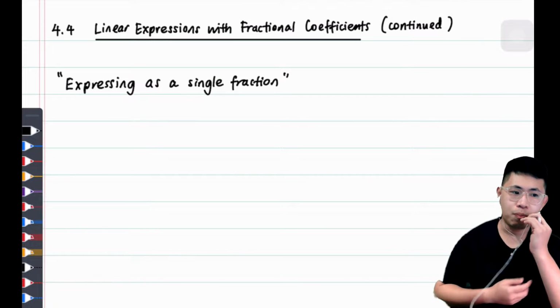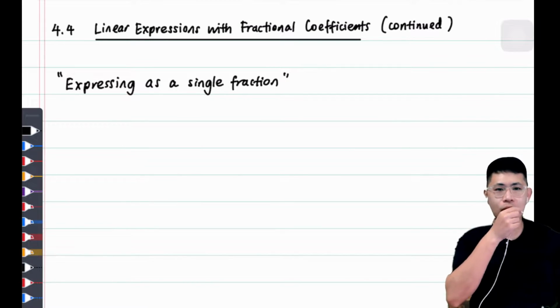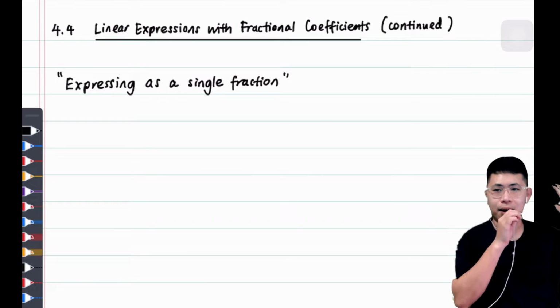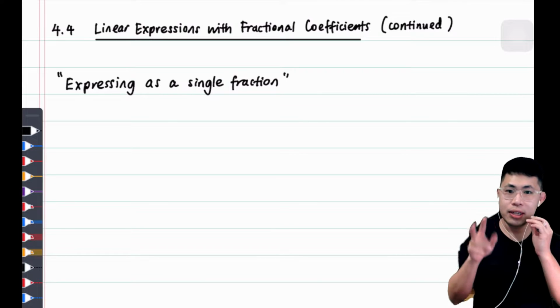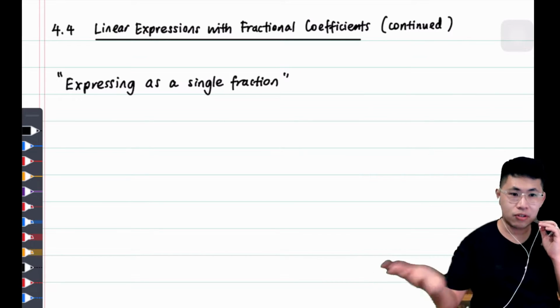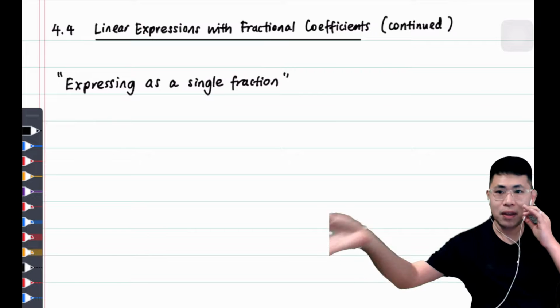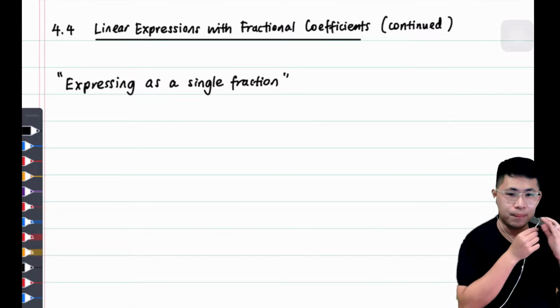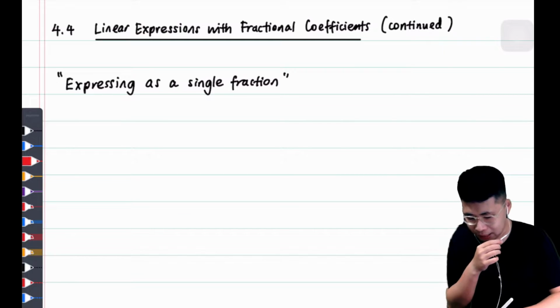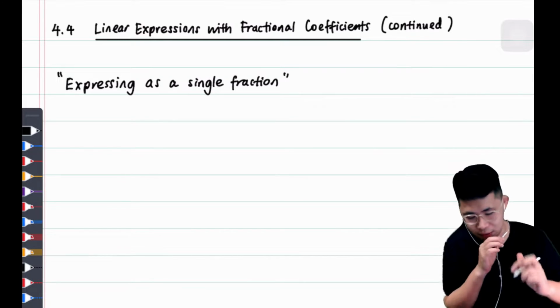All right. But for this one, we are going to express the expression as one single fraction. So this is the continuation of what we did just now. Just now was just expansion. Now it is expressing two things as one single fraction. Okay, so I'm going to borrow the idea from primary school. You don't have to write this down yet.